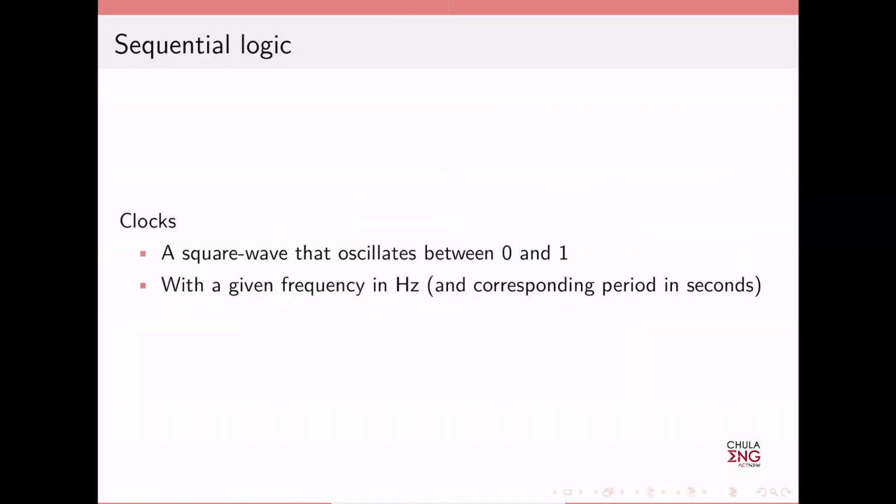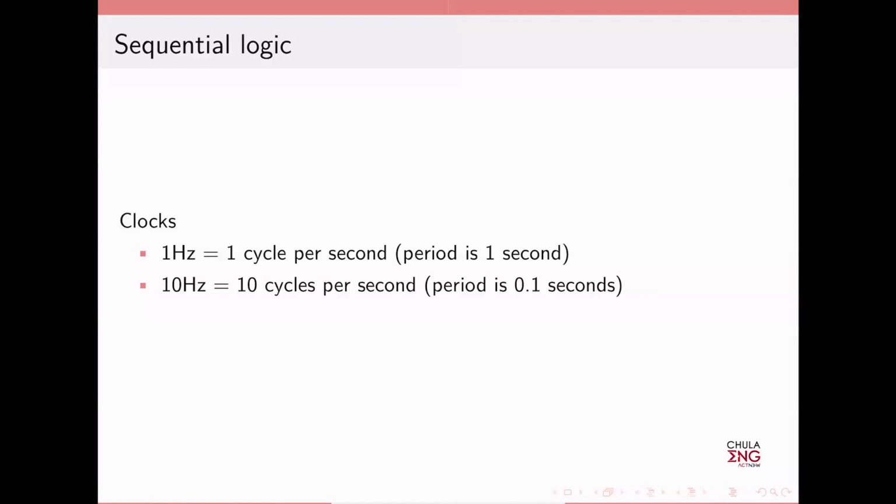We know how fast the clock is by its frequency in hertz, right? Hertz is the number of clock cycles per second. Then we can find the size of the period of the clock, how big one cycle is. If the clock is 1 hertz, it has 1 cycle per second, meaning in 1 second you have 1 square wave only. Half of the time is 1, and half of the time is 0.